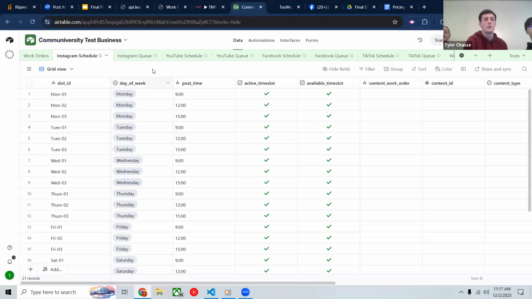Like one clip posting multiple times to one platform or more than one platform? Yeah, the way we have it now is each piece of content is scheduled for each platform, so it'll be posted along all your different platforms.